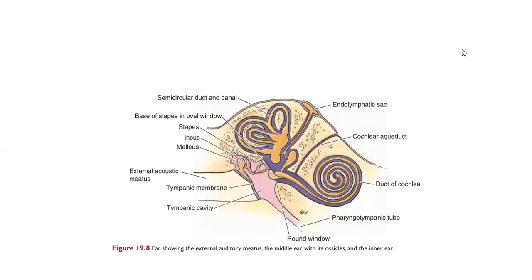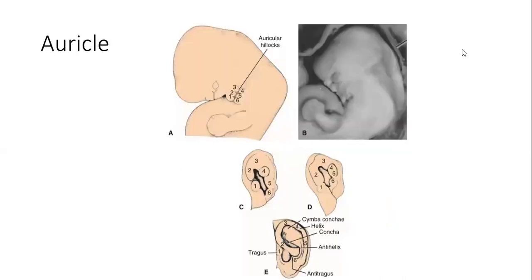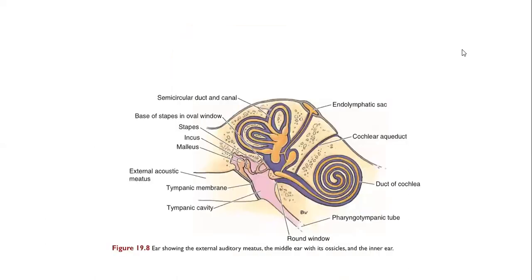If we talk about the external ear, the external ear is developed from the dorsal part of the first pharyngeal groove. The ectodermal meatal plug is then formed, and later the central cells of the plug degenerate, forming a cavity which forms the inner part of the external acoustic meatus.